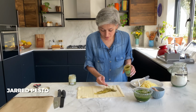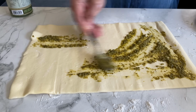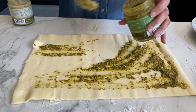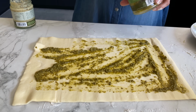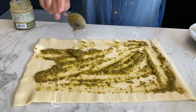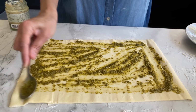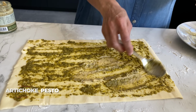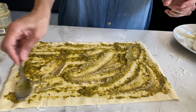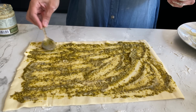And I have got some lovely basil pesto here, which I am just going to spread a little bit on here. And you don't need tons and tons, because pesto is really quite salty, and you just need a little hint of flavor. And I'm just going to add the tiniest bit of artichoke pesto, mix it all up. But yeah, you can use sun-dried tomato pesto or any other flavor that you have at home.